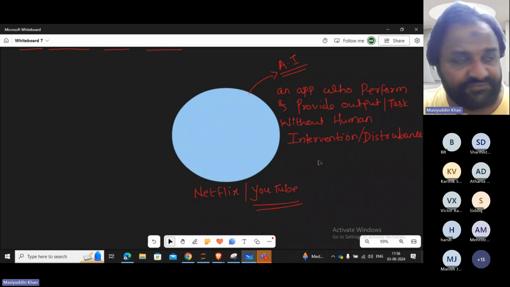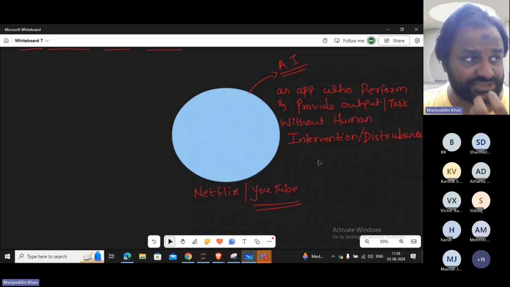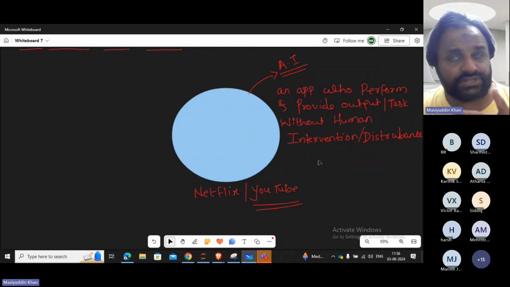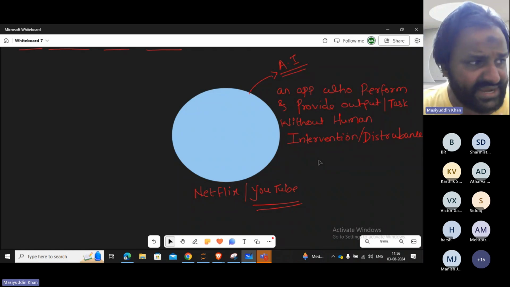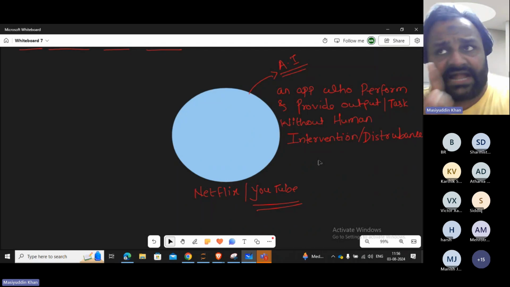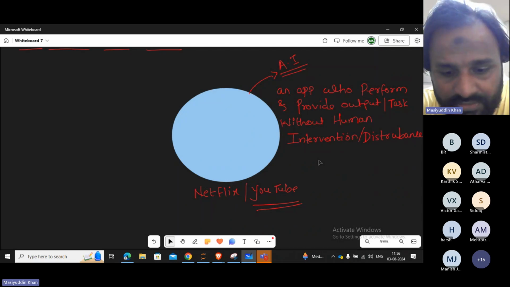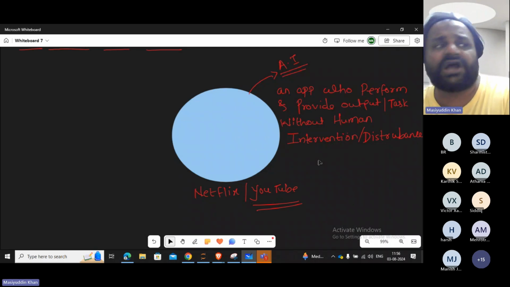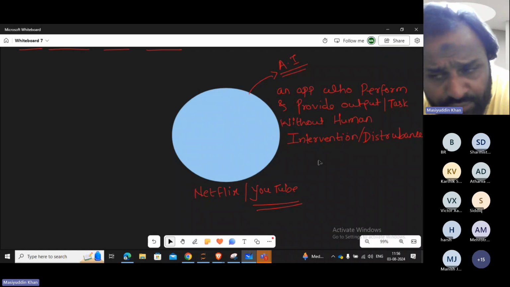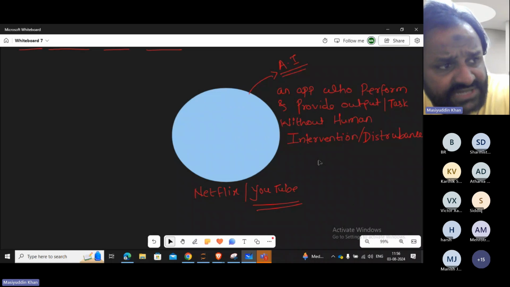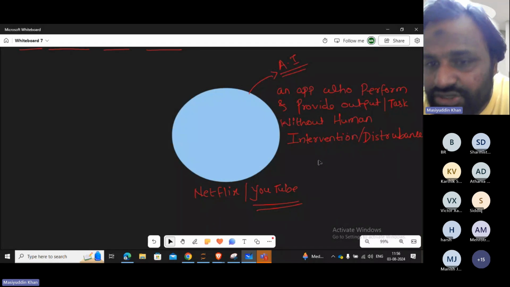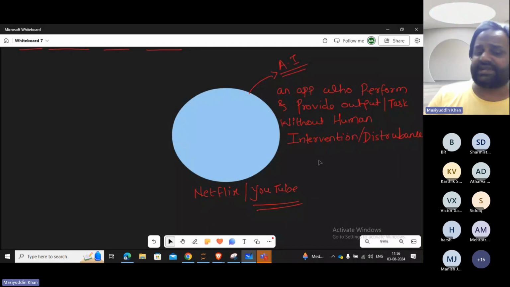So for the streaming platforms, there are a lot of machine learning algorithms and deep learning algorithms. There is ChatGPT, and a lot of models are going to be combined for that respective framework. So AI is not something simple you can understand without human interventions. You are getting the output, you are getting your task completed, you are getting recommendations and suggestions. So that is about AI, or artificial intelligence.